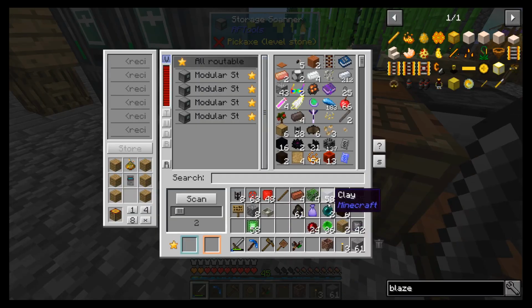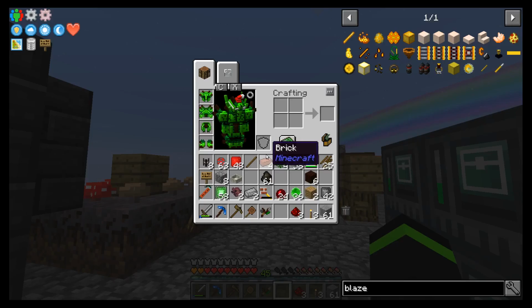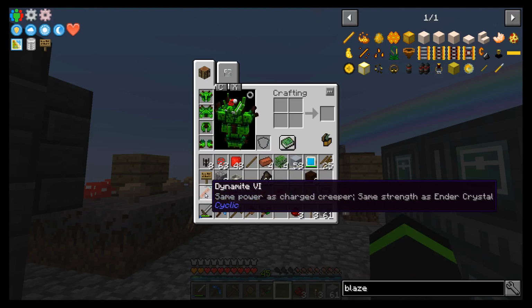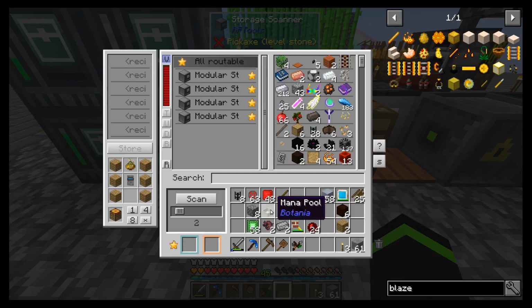So let's chuck these in there. Oh, look, more ender pearls. That's crazy talk. We're going to chuck that in there. I just watched somebody blow up half their base with that, and I would like not to do that. You know, just as a thing.